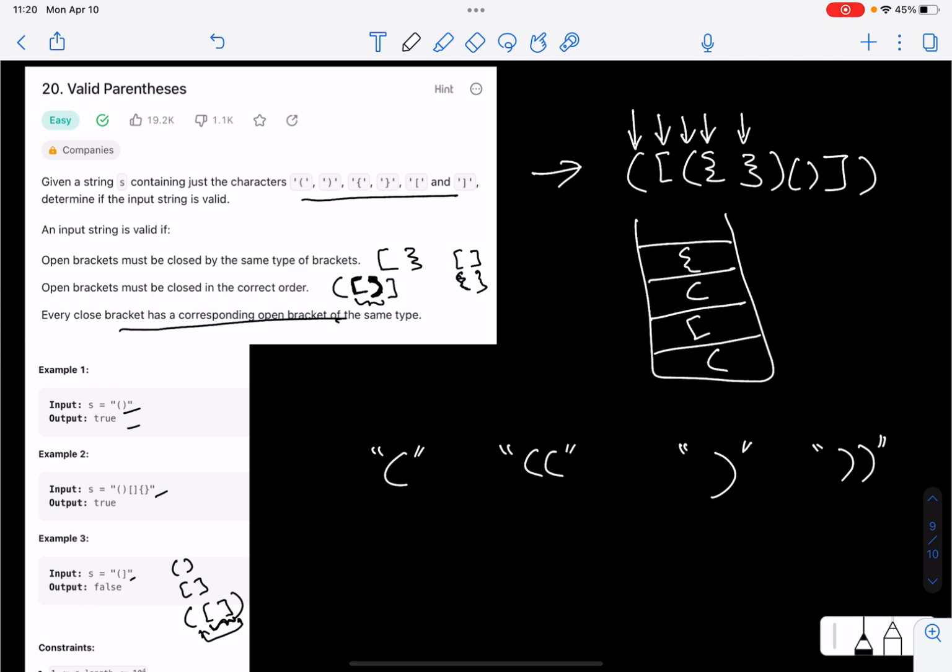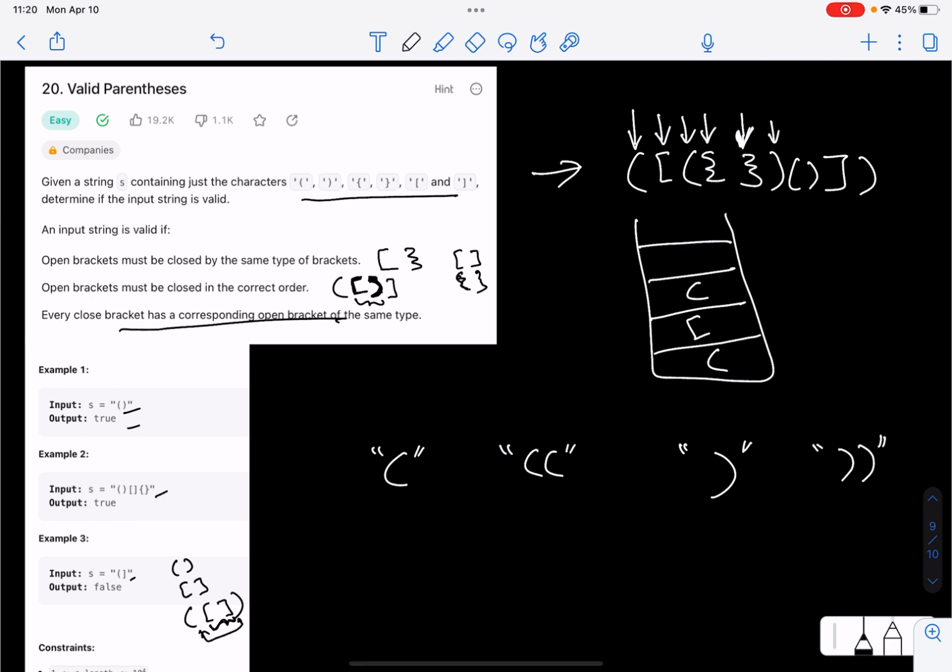Okay. Now we encounter a closed curly bracket. So, in order to preserve the order and check if it's of the same type, we check the top of the stack. Does the encountered bracket correspond to the bracket on the top of the stack? It does. So everything is good. So we continue, and we also pop this from the stack because it's already used.